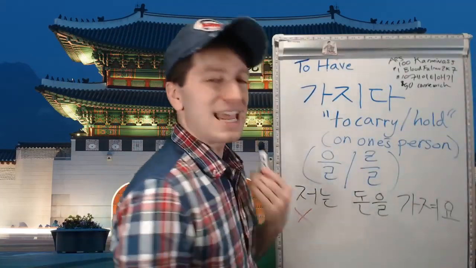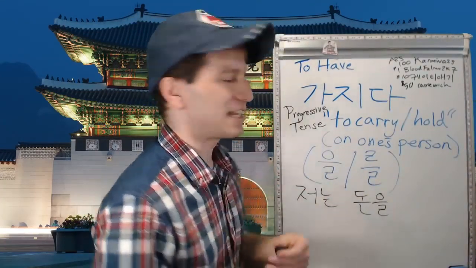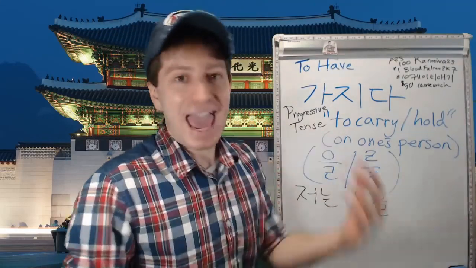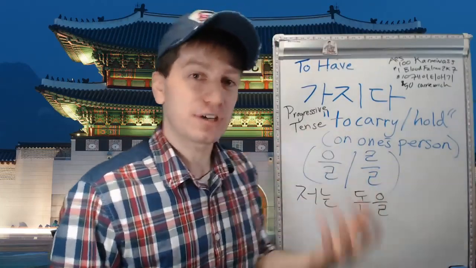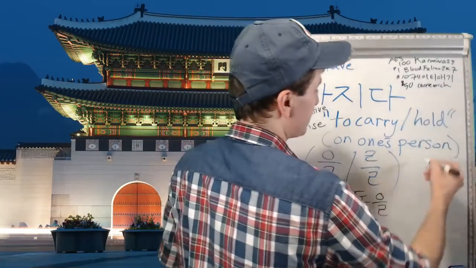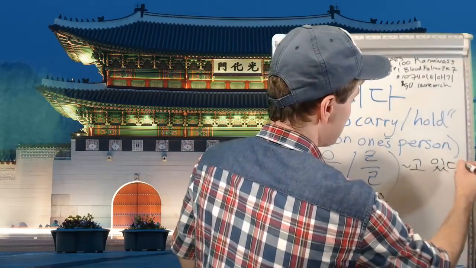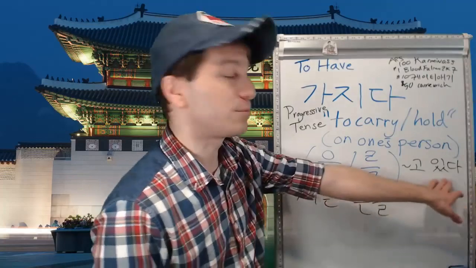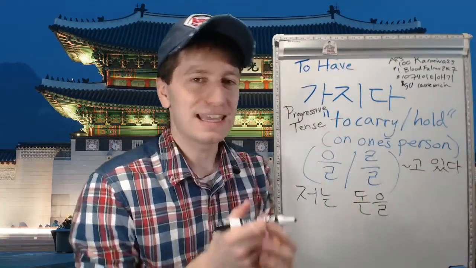But if you want to say you have something, this is used in what's called the progressive tense. Progressive means that you're currently doing something right now. So if you were to say, I am holding it, I am carrying it, that's what's called the progressive tense. And in Korean, the progressive tense is, you might have seen this before, 고, and then 있다, conjugated. Now this 있다 here is not the same 있다 as to have. This is just part of the progressive tense. You would use this verb in the progressive tense in order to say that you have something.